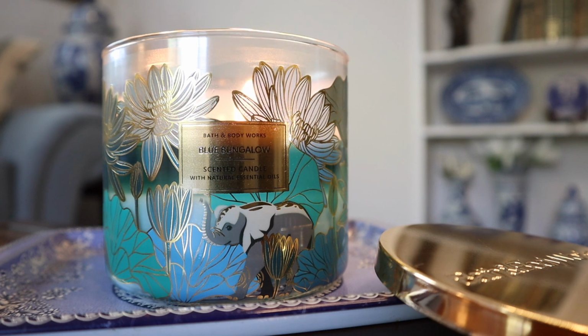So what you get first and foremost is definitely that sea air, seawater, aquatic, salty cologne vibe. It's not as full-blown cologne as you would get in things like Mahogany Teakwood or Flannel. It's more in that sort of vague fine fragrance cologne experience that you might get from Fresh Sea Walk, which was a sweeter, saltier cologne fragrance that's aquatic, similar to this. If you enjoyed Crystal Waters, this is very similar to that fragrance as well. It's kind of in that category of fragrances. And so you get that first.